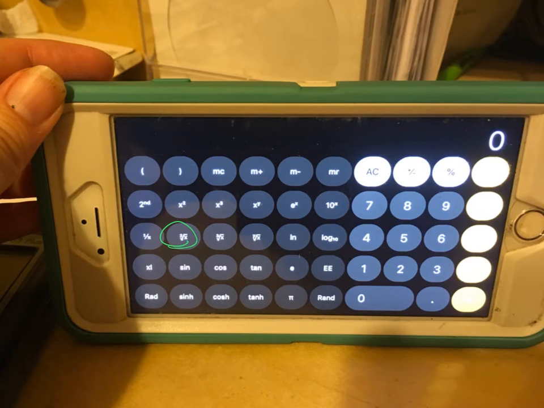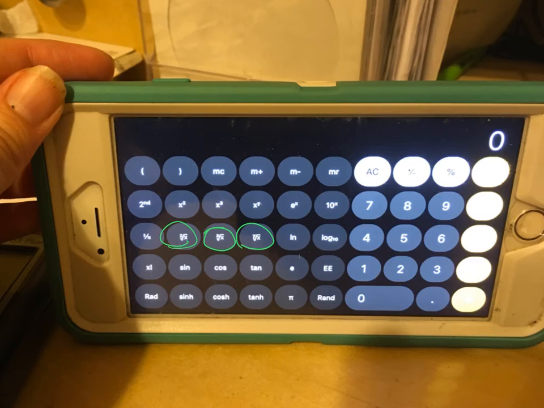Unlike the previous slides, we're going to start by typing in the inside number and then hitting the square root key. We also have a cube root on here. Same thing, you're going to type the inside number and then you're going to hit the cube root key.